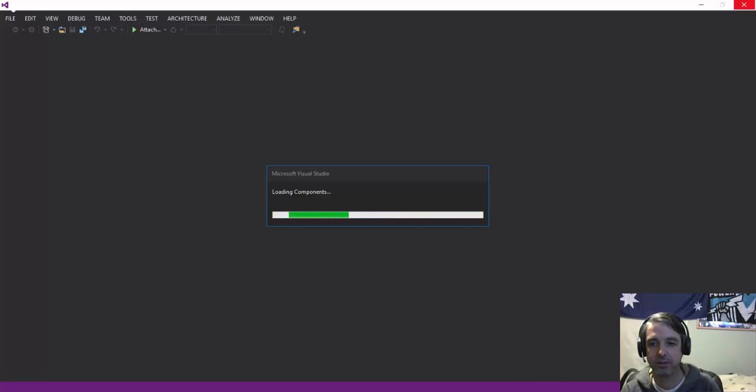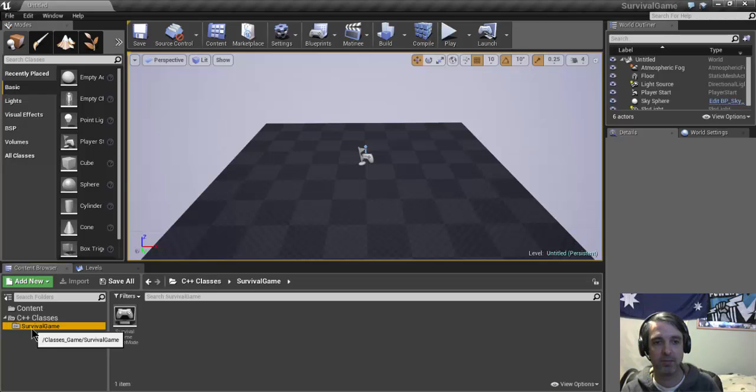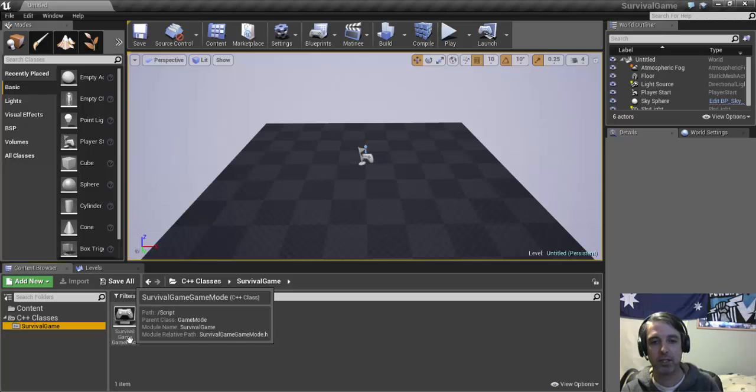So, in the meantime, what we'll do is we'll go over to Unreal Engine, and this is what you start with, a completely blank slate. This is going to be our game in a while. Well, in a long while. We got a lot of work to do, so let's get started. If we click on where it says C++ classes, go to Survival Game, and the only thing in here is Survival Game Mode. So that has already been created for us.